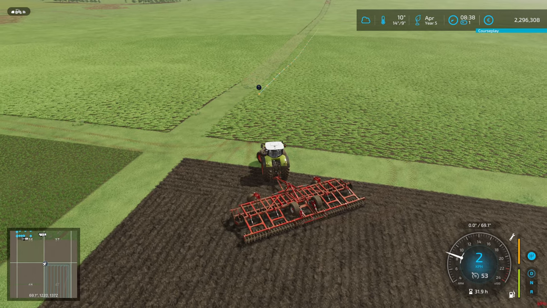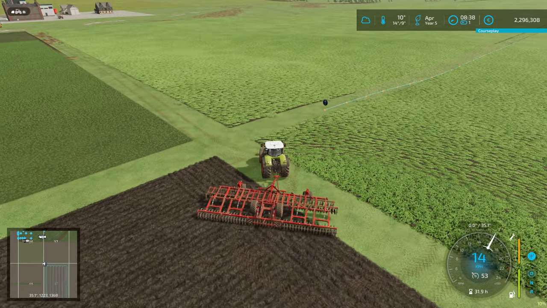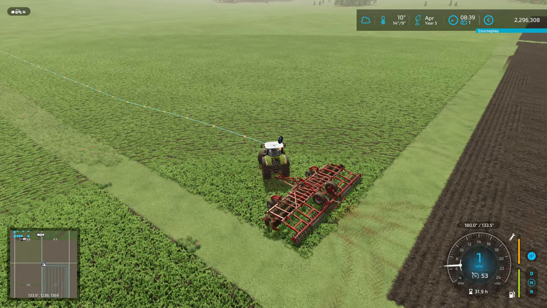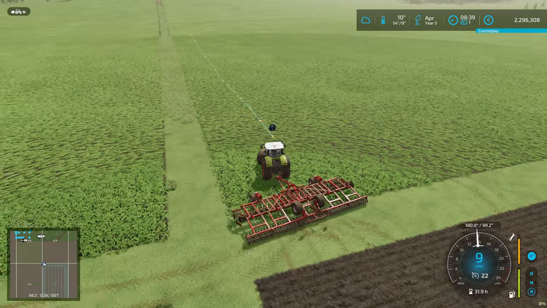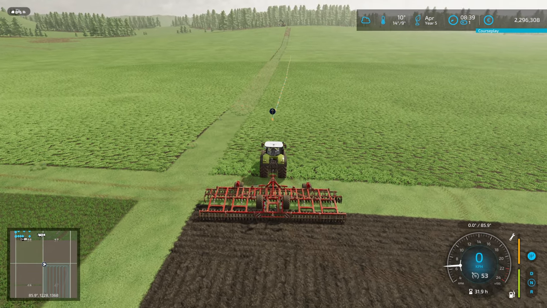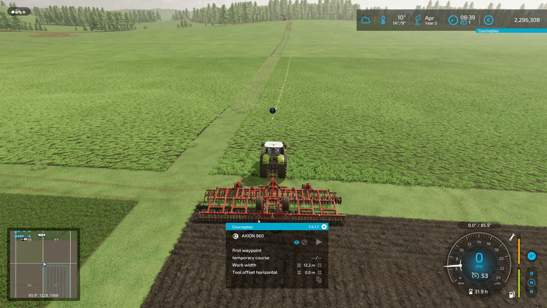I know that Courseplay does it by itself, but usually it's not the real best thing. I prefer to do it exactly, almost exactly, something like this. That should be fine. First waypoints.